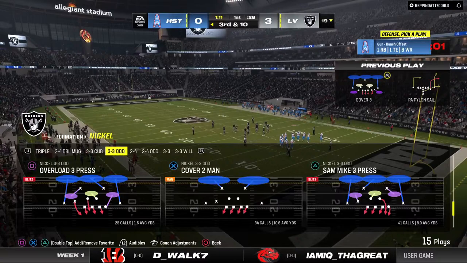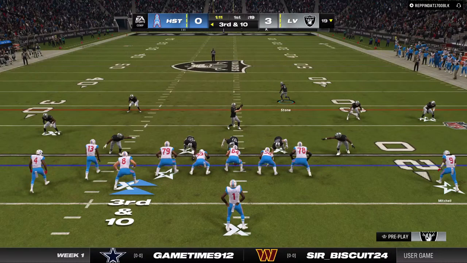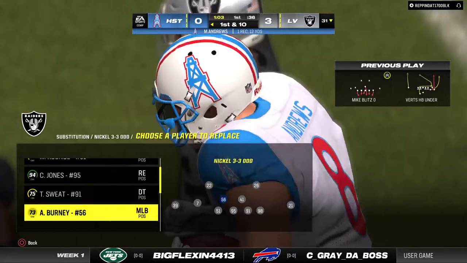And the incomplete pass on second down. Now they need a big play here, third and 10. Jackson. That ball caught. It's Mark Andrews, the tight end. And he's got it past the 30 before he's hit and dropped. 12 yards there as they move the chains.